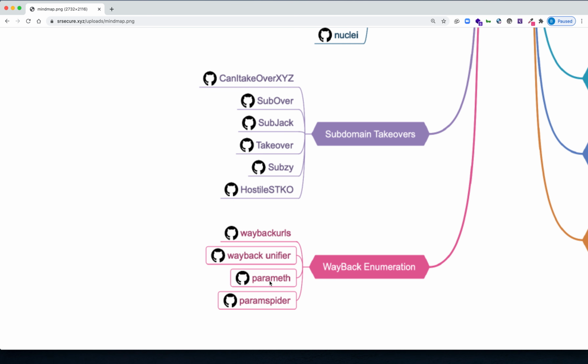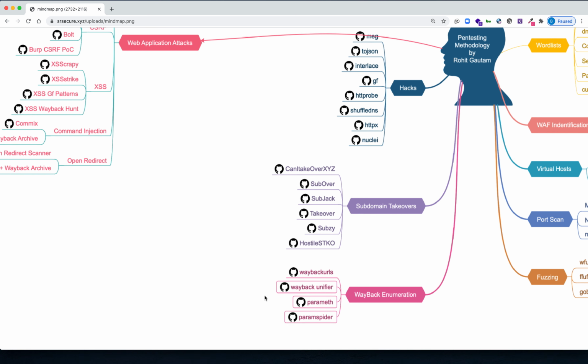Sometimes this is also useful because you may get some of the spidered URLs which are broken right now but still exist, which your Burp Suite will never be able to crawl. And of course it is faster because we are not sending any active request to the target, so basically we are also not doing a DoS onto that specific target.